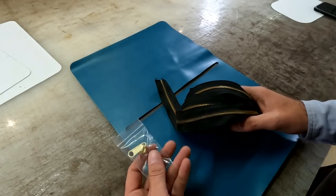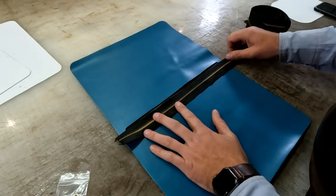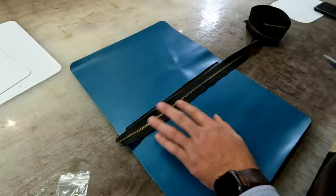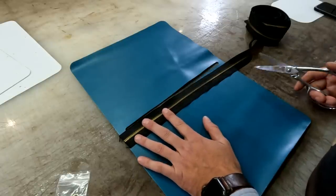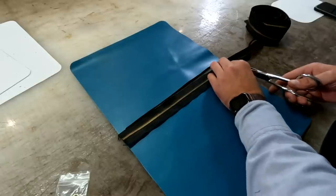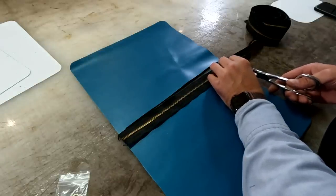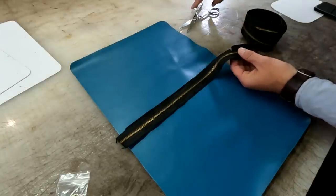All right, so we've gotten that sewn. Now we'll come back over here to our zipper situation. This is zipper tape. It just comes on a roll. You can buy as many feet as you need. I'm using black on this one. It comes in black and brown, usually maybe some other colors. And then we'll go ahead and mark off. I want to have it longer than that slot because the tails of that zipper need to just fold down out of the way when you fold this in half to sew the bag up.